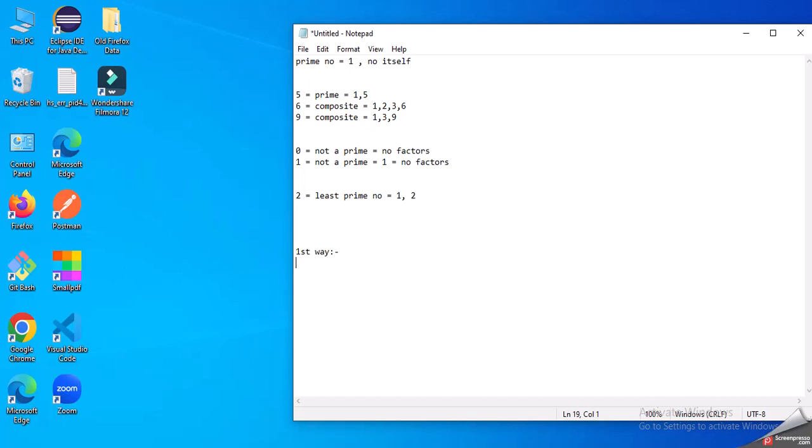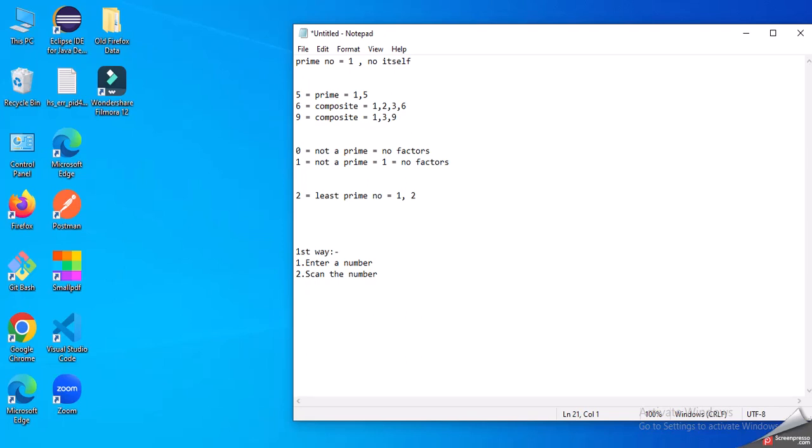Okay, so what am I going to do now? Before writing the code, I'm going to write the algorithm, because before writing any code, it's always required to write the algorithm to gather the steps that we are going to follow to run the program and achieve the desired result. So the first method is, we are going to enter a number, then we are going to scan the number, and that is very important. We are going to scan the number.